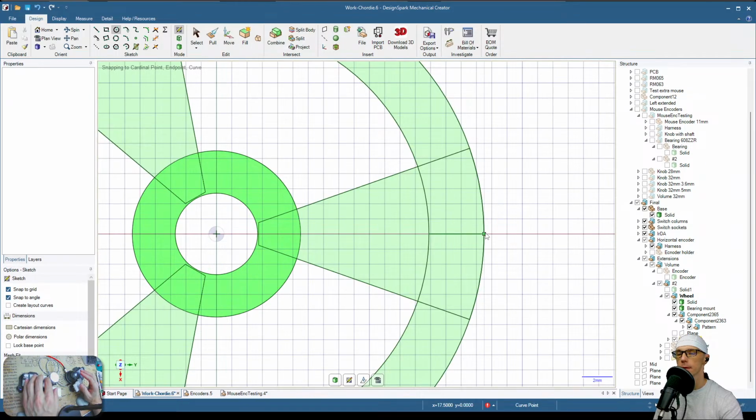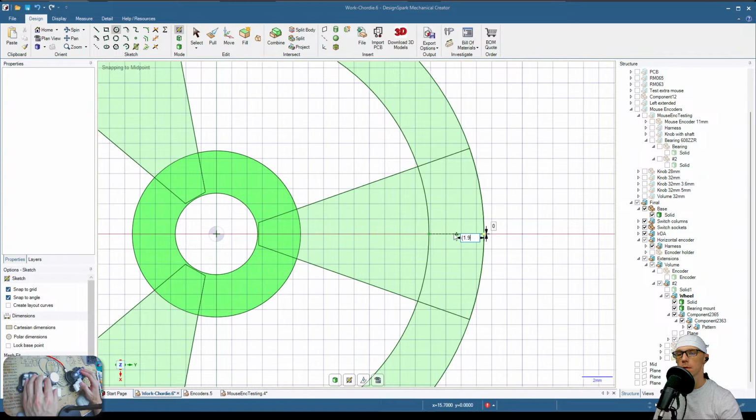I can make a circle from here, and I can move it so it's going to be something like this. The size of the screw is 1.9.